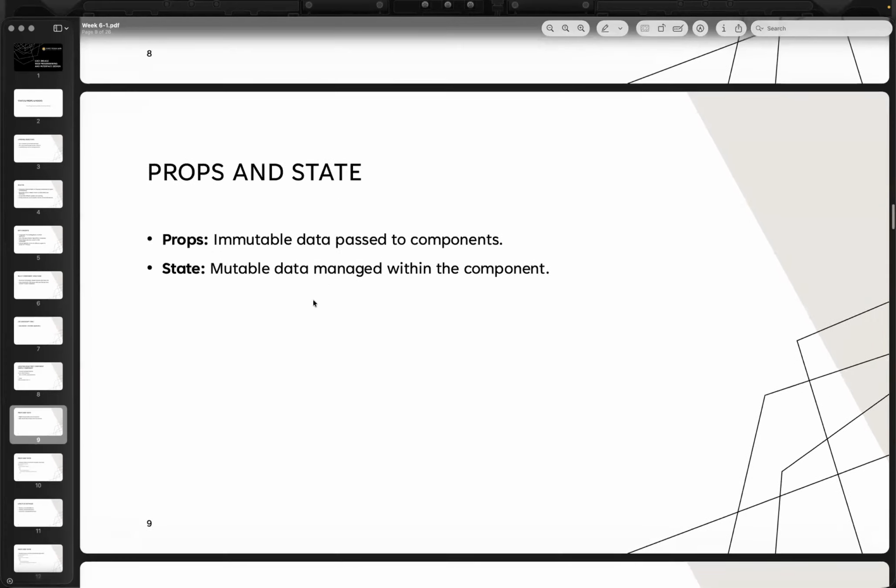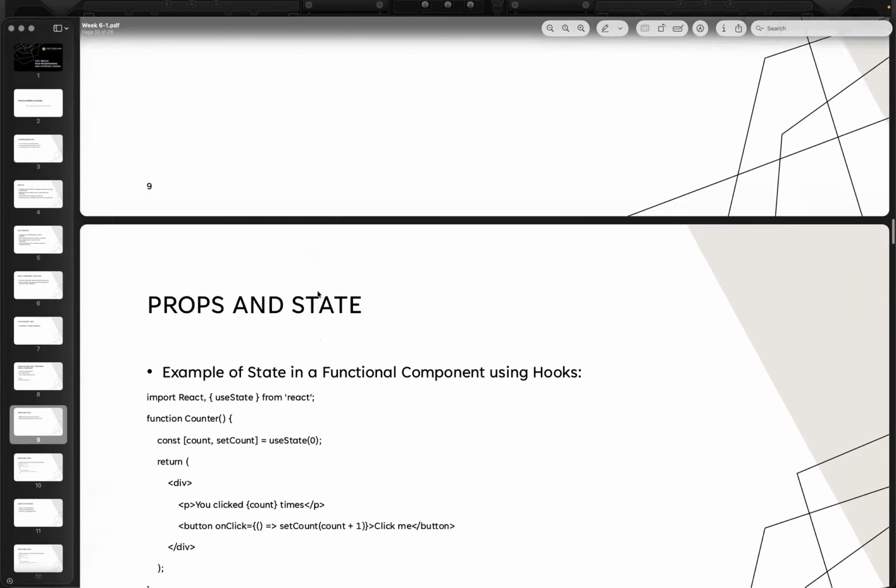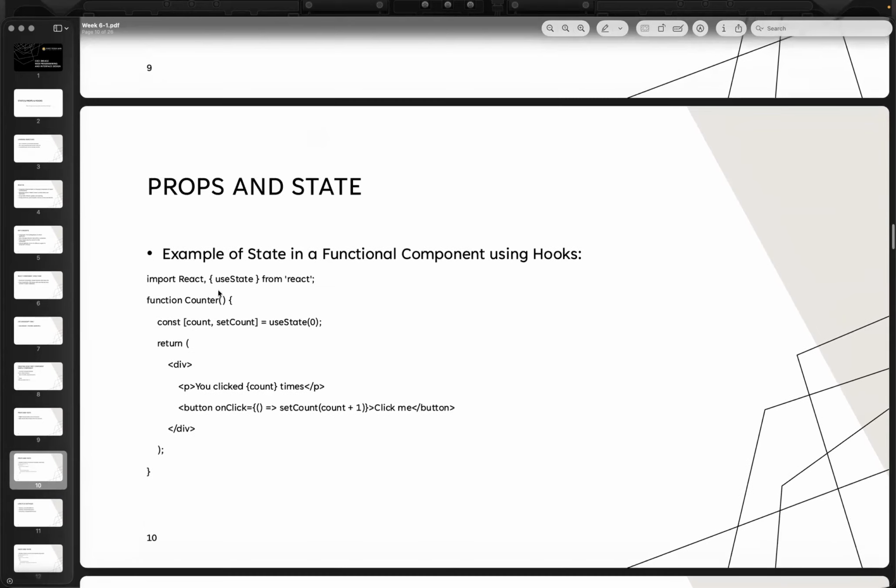When we talk about props, we need to remember it's immutable data passed to the component, so we cannot change it. But state is mutable data, so we manage it within the component. You need to remember that: state we can change, and props we cannot change. Right here, when we use state, we use count and setCount. This is the example we're using.